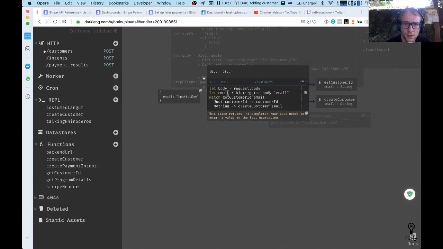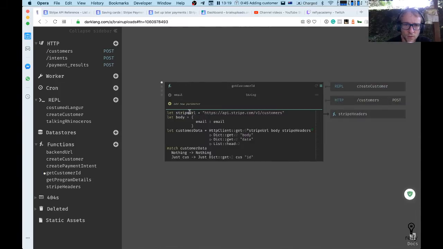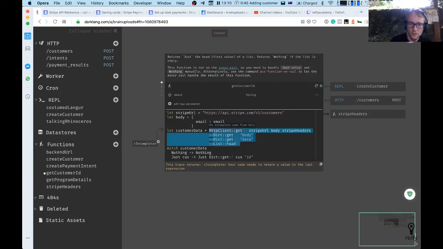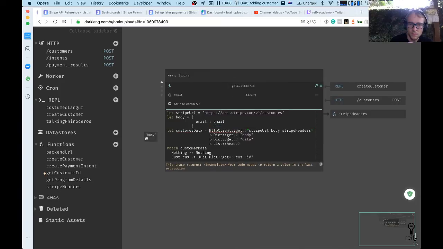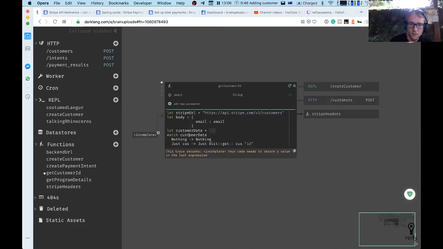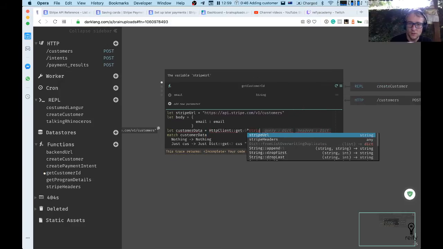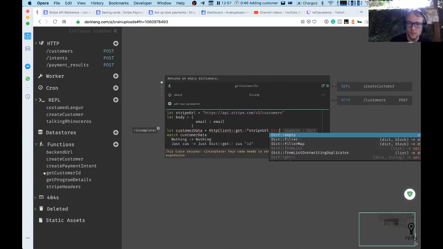So we try to get the email. We got the email. We click to execute the function again. So this get customer by ID, something is wrong with it, and I cannot tell what. Literally in a scenario like this, sometimes the easiest thing to do is to copy this guy, paste it again, and sometimes it still doesn't work. So let's just write it down again. So HTTP, I don't know what was wrong there. So Stripe URL, the query is empty.